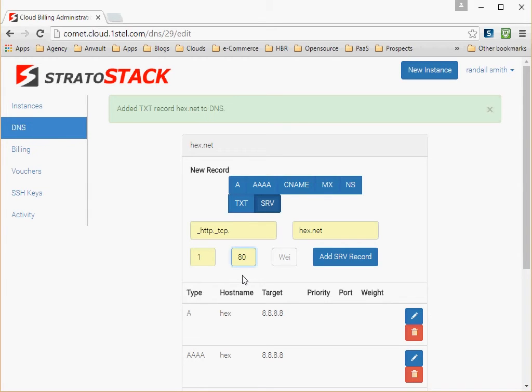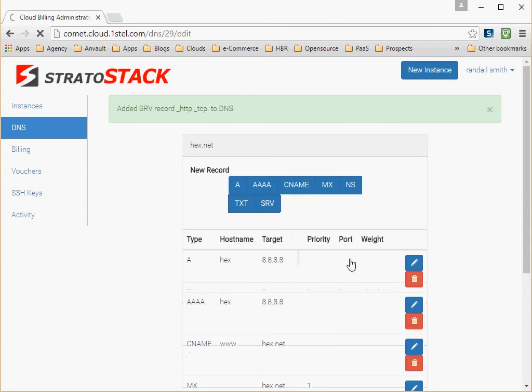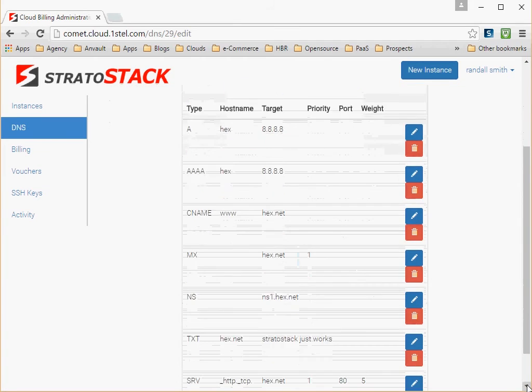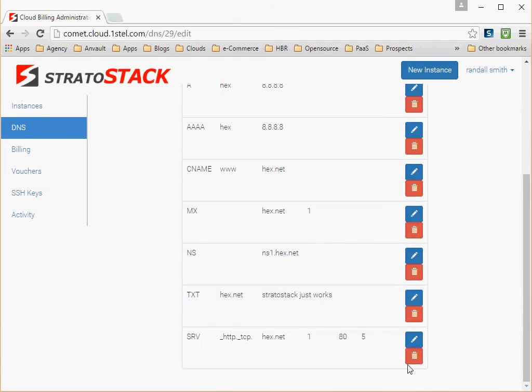And let's do the weight of 5. Go ahead and add SRV record. The new services record is displayed with data in the fields, and the message added SRV record is also displayed.